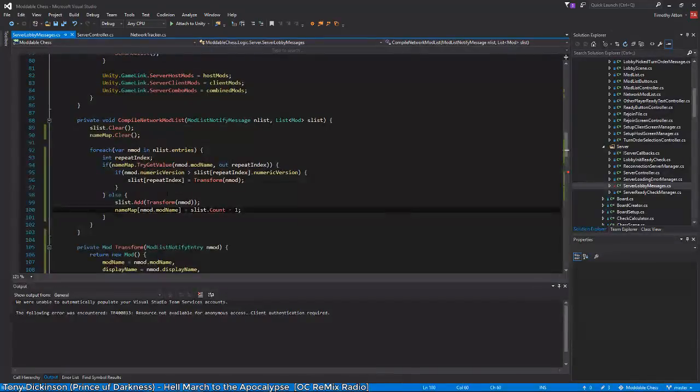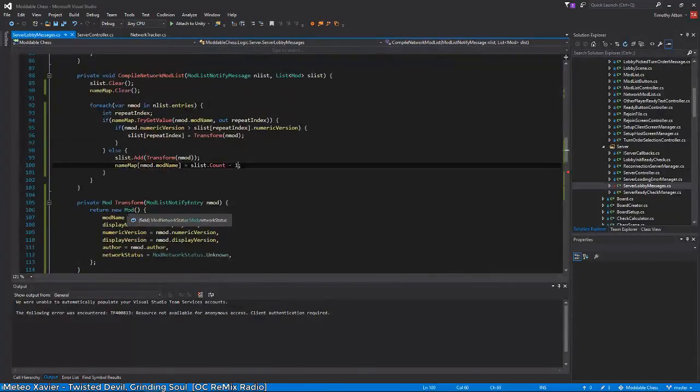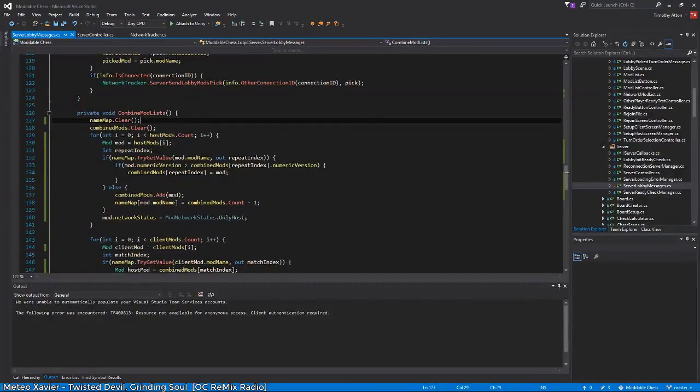And then we just discard what was in there before, because this other one has a better version. Alright. And so name map clear. So I can kind of just delete the stuff I added a second ago.